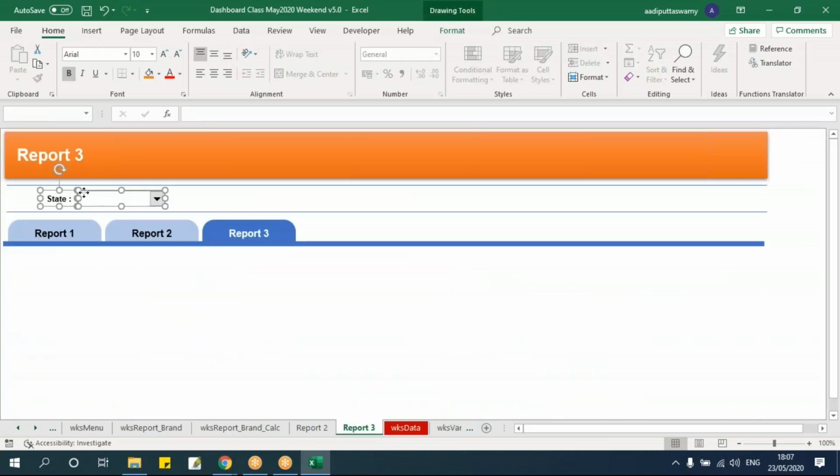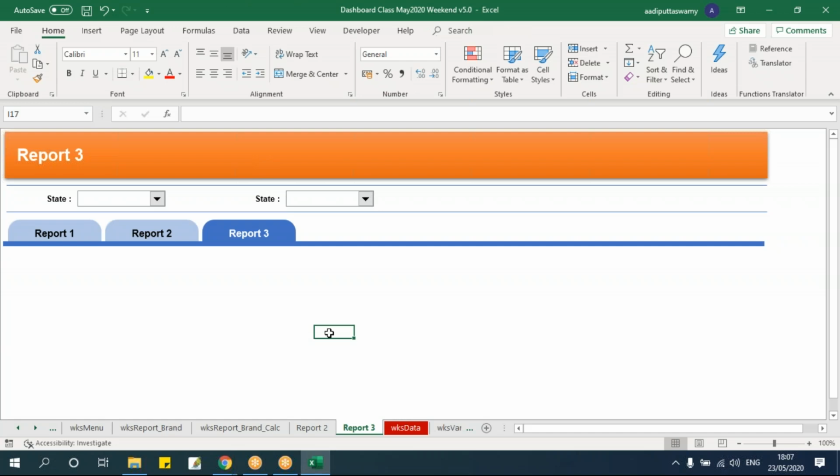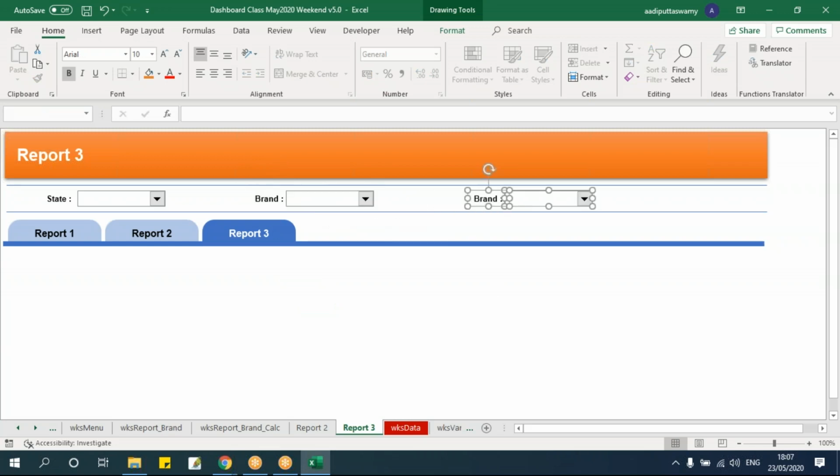So just select this, make a copy of it with Control C, Control V, or I can use Control Shift and drag. I will name this as brand. Next, I need to have measure. Again, let me make a copy of it and say measure.